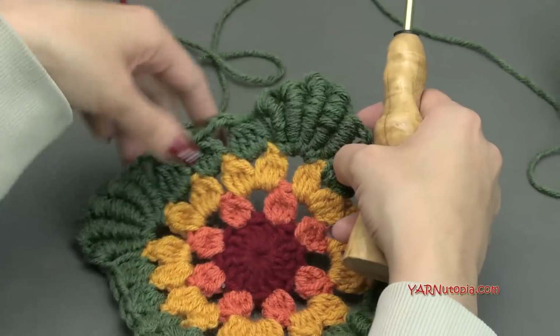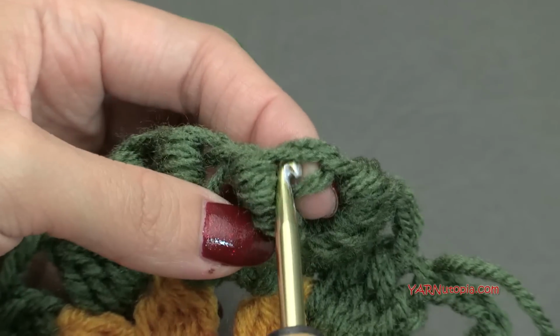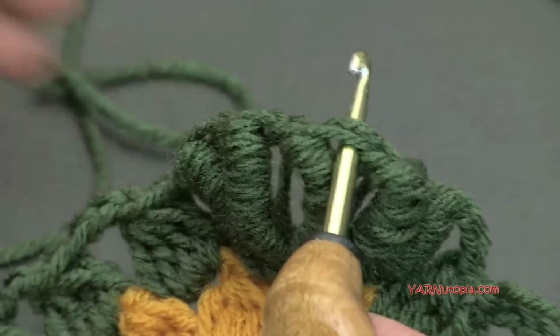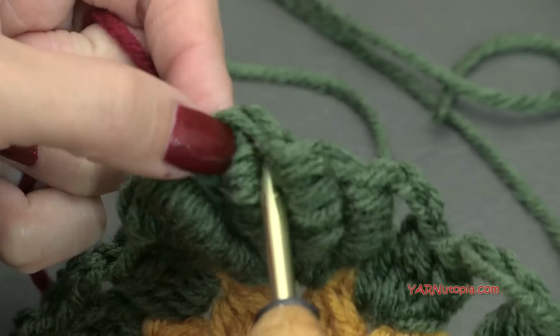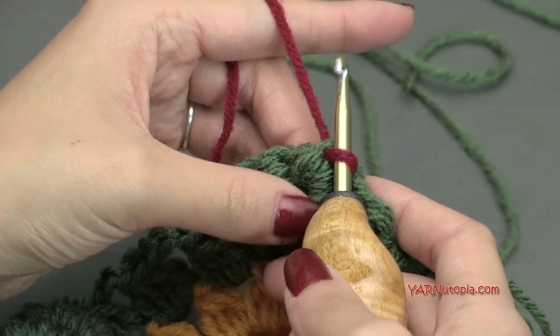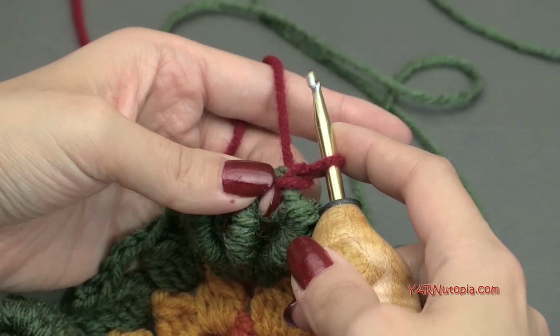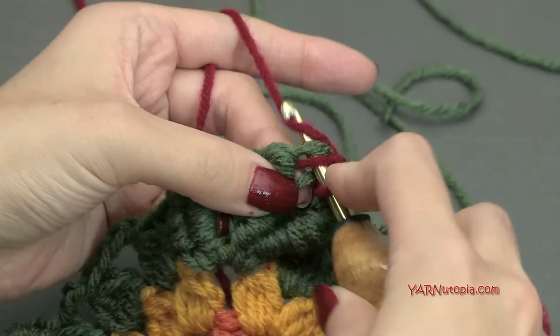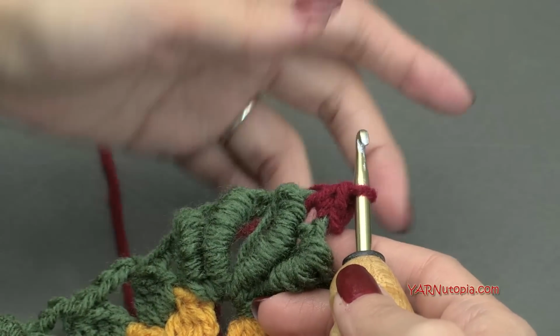We're going to, like I said, start in a middle bullion stitch. So right here. Okay, and then I'm going to grab this color. This is going to be a single crochet round. So hook on your yarn, pull that through, and then we're going to chain 1 and work 3 single crochets in the same stitch. So right in here, go in, yarn over, pull through, yarn over, and pull through 2 loops. Okay, that's a single crochet.